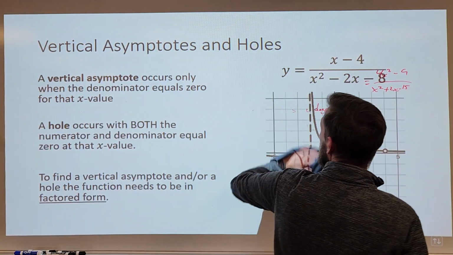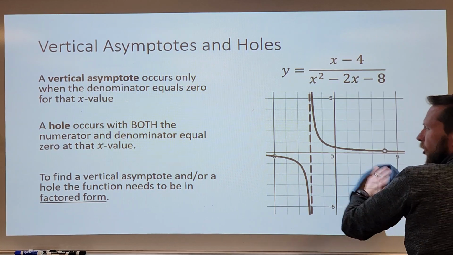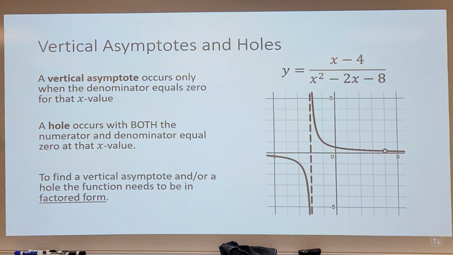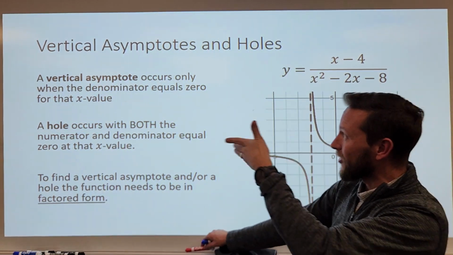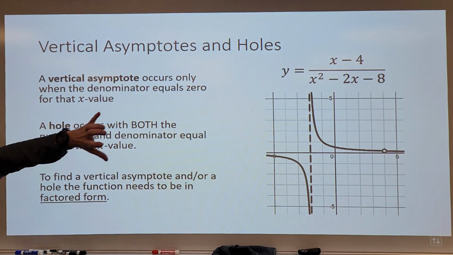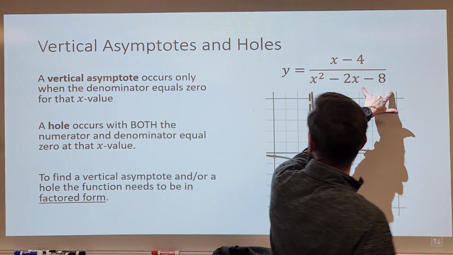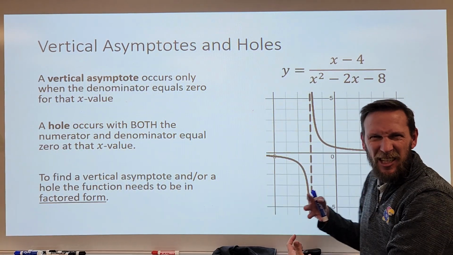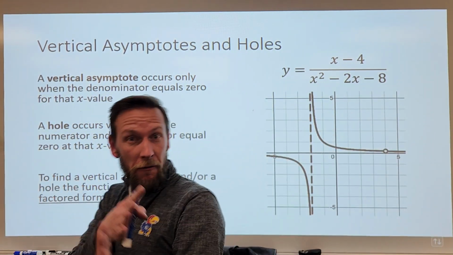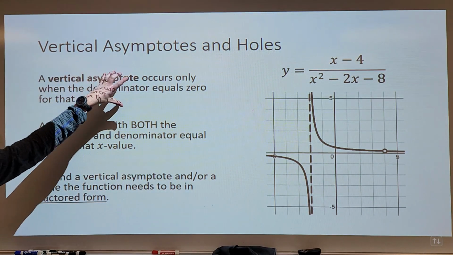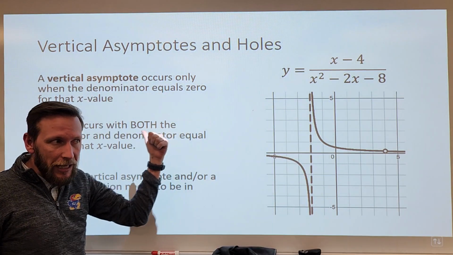All right, vertical asymptotes and holes. I mentioned holes at the beginning, and it was like, surprise, there's going to be holes in the graph, and you're like, what does that even mean? And so we will chat through that, obviously. But a vertical asymptote only happens when the denominator is equal to 0, right? Because we're not allowed to divide by 0. So that just makes things get a little messy as we get close to the value of x that would make our denominator equal to 0. All right? So that's vertical asymptotes. We're familiar with that already. We dealt with that last time.